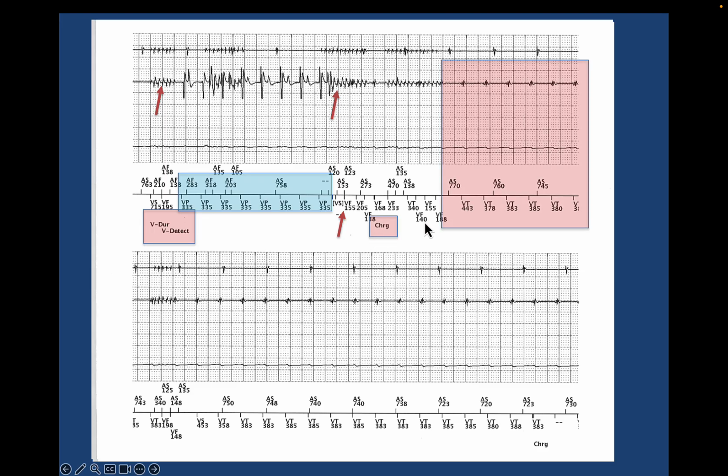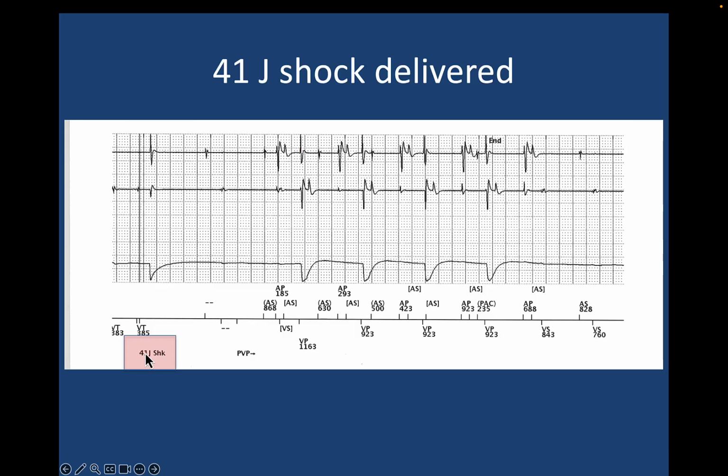Now, this is really interesting. Here's a patient who was in normal sinus rhythm. Cautery-induced ATP, the ATP actually induced ventricular tachycardia. So now the patient really has ventricular tachycardia. You can see the disparity between the atrial rate and the ventricular rate. Thankfully, the device continues to charge. It finishes its charge here and then delivers a 41 joule shock here.